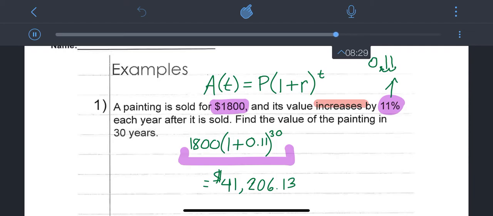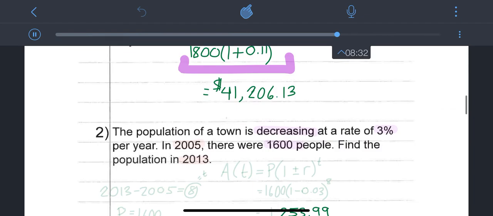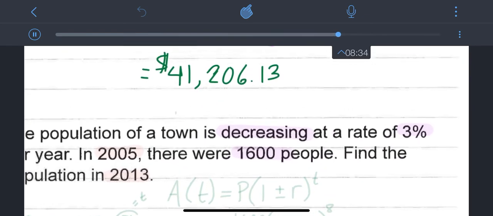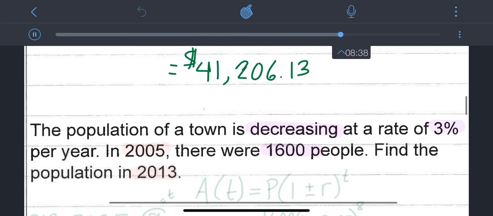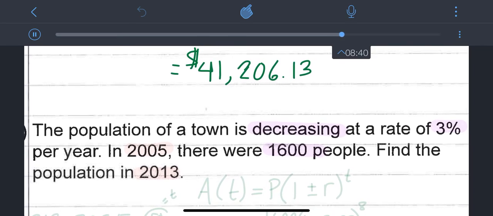So let's just do one more example just so we get the hang of how to use this formula, and then I'll have 2 practice examples for you guys to do on your own. Now, since I know this is an exponential problem, I'm just going to copy my formula before even reading it, just so I have it in front of me. That's a good idea to do.